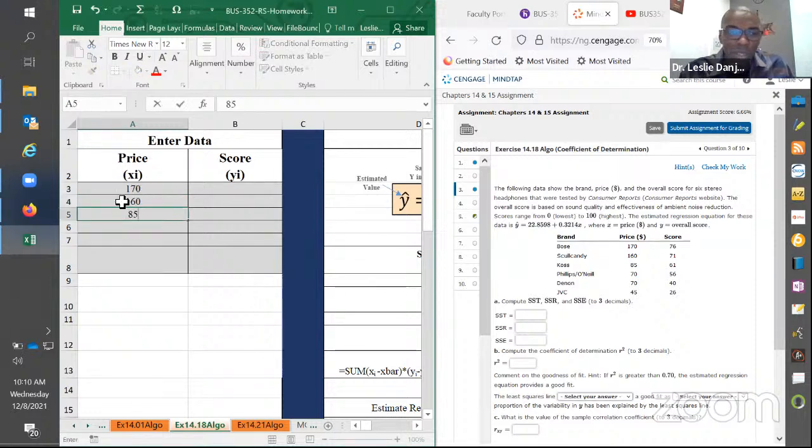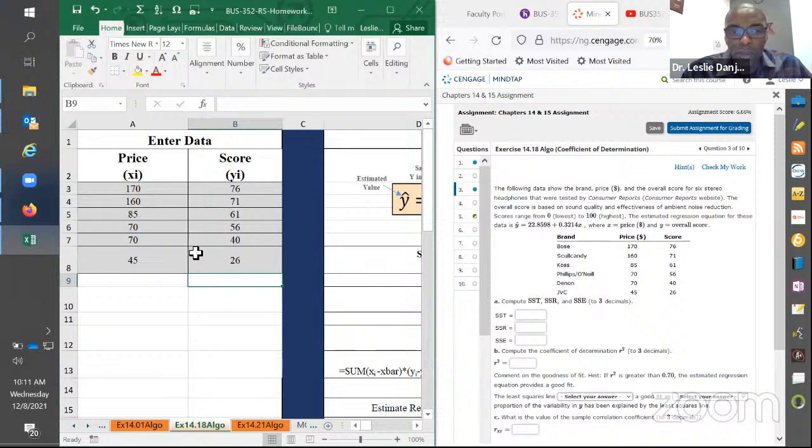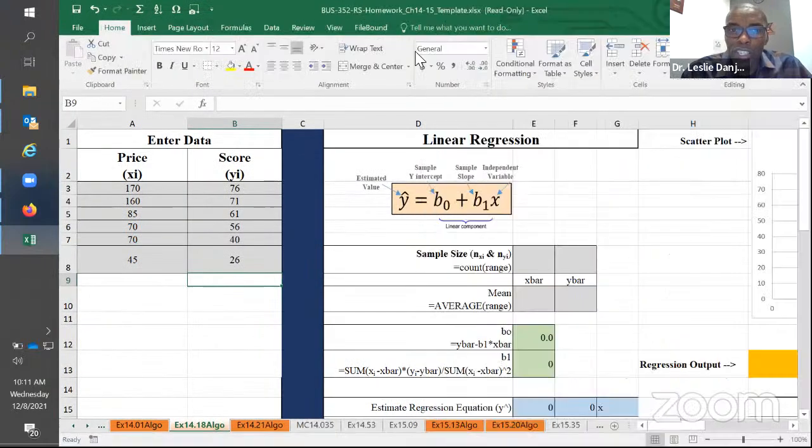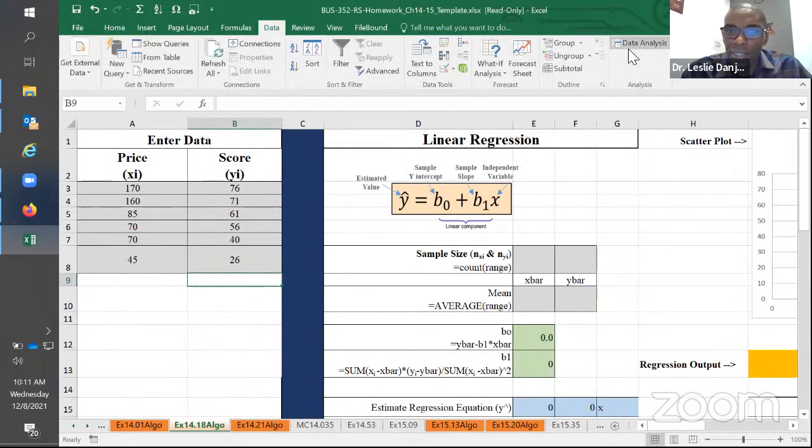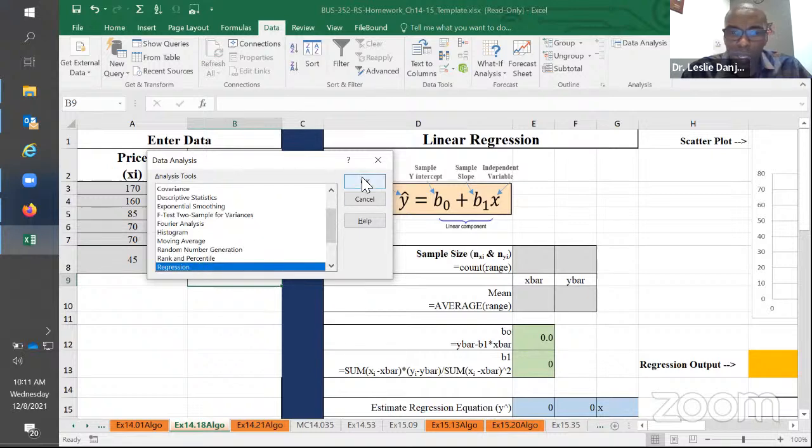So take your time on these, please. All right, now that we have this, you guys get to do a regression analysis: data analysis, regression, okay.